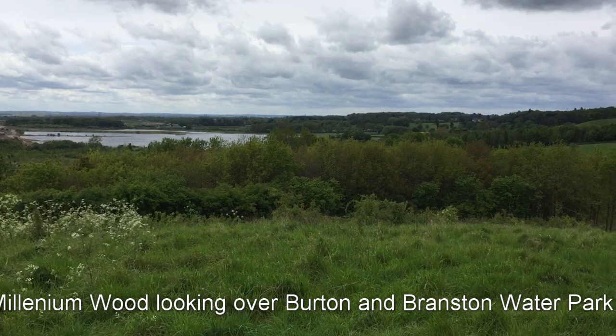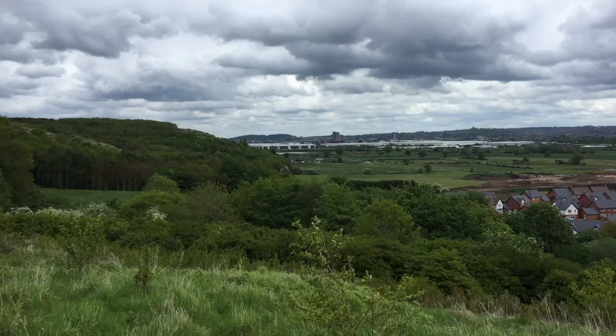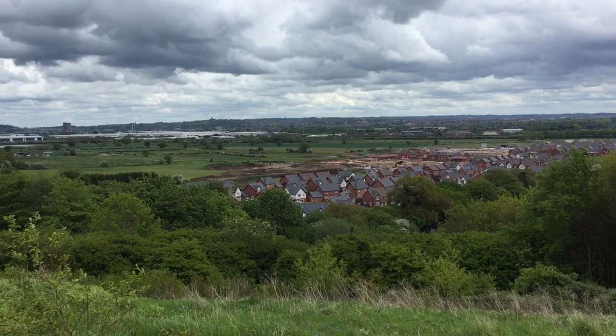So you walk along this ridge for some time, and you're now entering a major part of the National Forest, which is a grand 30-year scheme to plant, I think it's 30 million trees in this part of the country. So we're talking about Leicestershire, Derbyshire and Staffordshire, in an area which was previously the least wooded area in the country. So it's quite a big development, and it's a long-term project. Yes, loads of trees have been planted already.